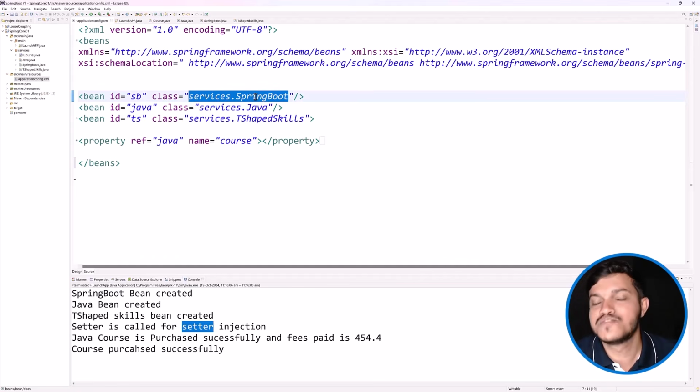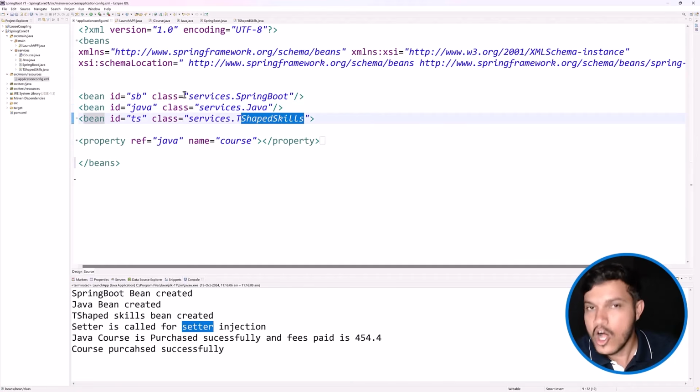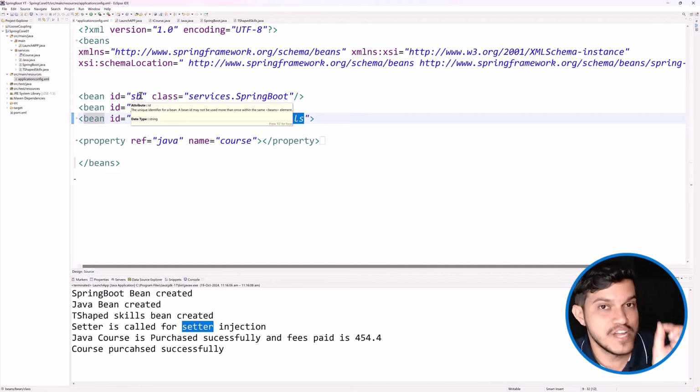And if this object is created and managed by the Spring Framework, Spring IOC container, then we call that a Spring Bean. We have told it, please create a bean of Spring Boot, that is an object of Spring Boot, Java, and T-shaped skills class. And also we have specified what should be the reference ID of that bean.